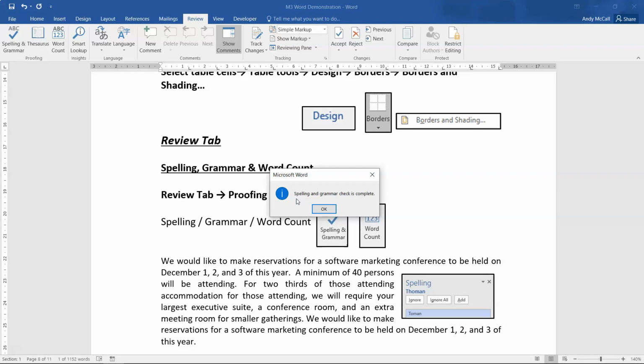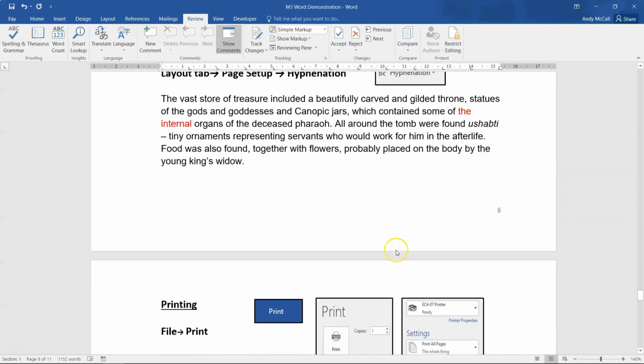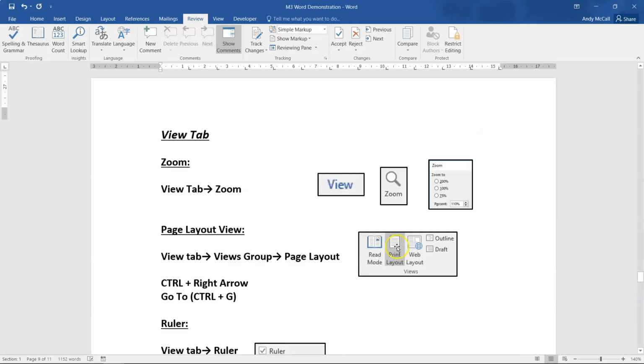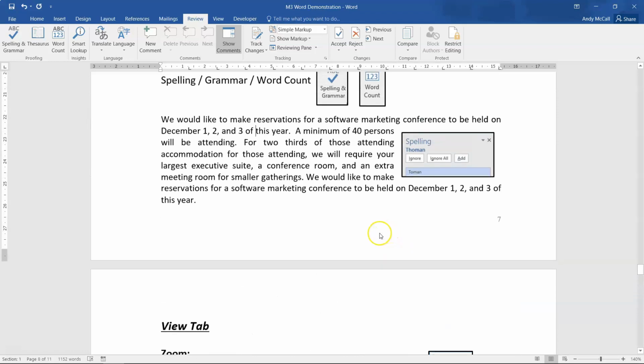The test will expect you to complete every error that's in the document, so don't lose points unnecessarily. Make sure that you do finish off the steps. It's quite a straightforward process to do, but just be aware of that. Okay, so we click OK, it's done. But as we pointed out before, there may be a word that you know is correct, but the application's dictionary still brings it up as incorrect.